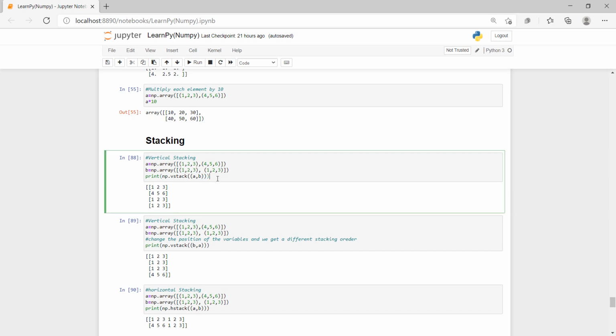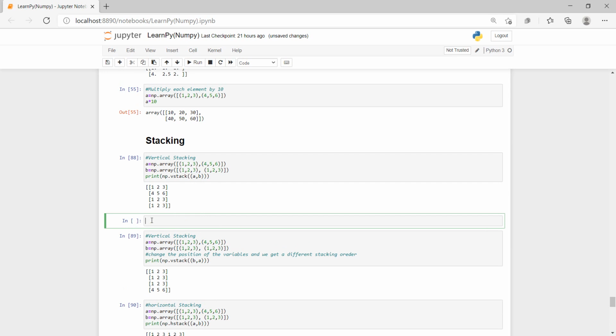So let's try that out. Let's do our first vertical stacking. Let's say m equals np.array, with brackets and then square brackets.